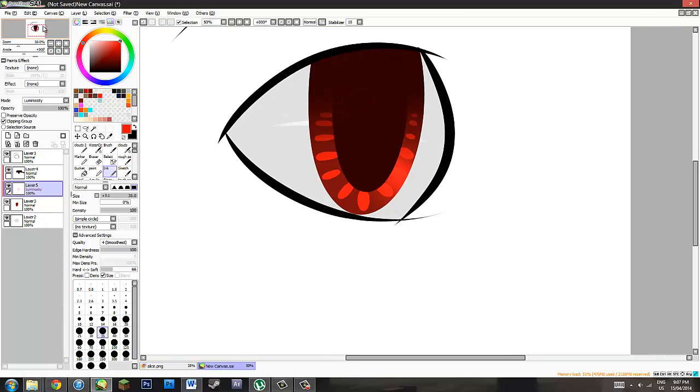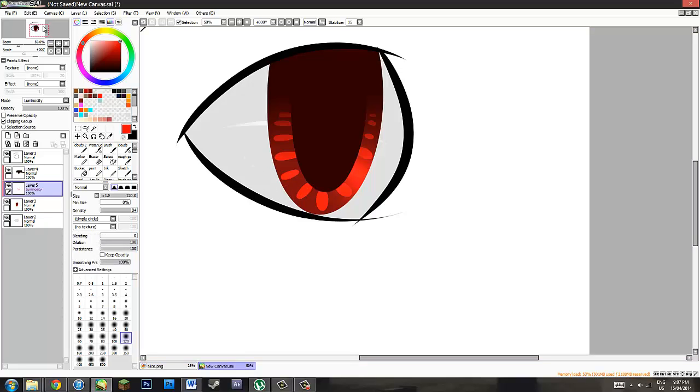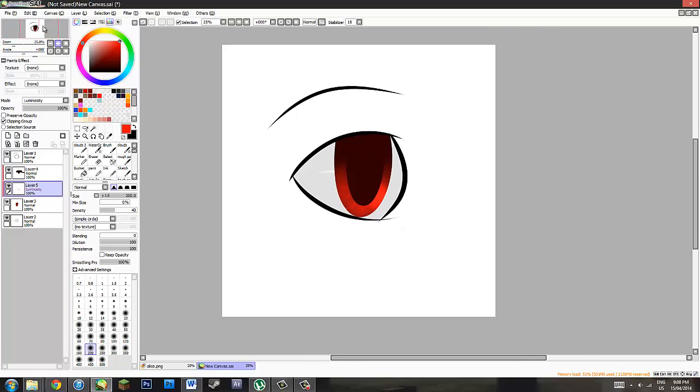Okay, so you got that, but that looks a bit too imposing. So what you're going to do is blur tool again. I just used eye, and then density here, you're going to drag that down quite a lot. Doesn't matter where you drag it down to, so long as it's under the 20 or so mark. And then you're just going to slowly, very slowly blend it in. And if you're not patient, then yeah, you can ramp it up, but just be sure that the marks can still be seen after you do it. So something like that. So you can't really see them, but you know they're still there.